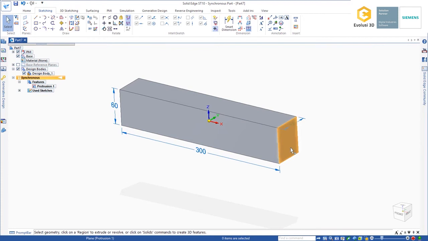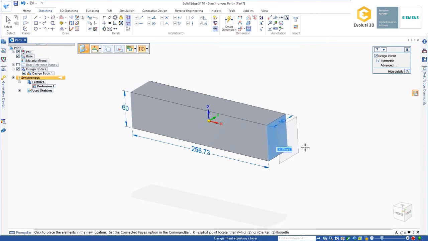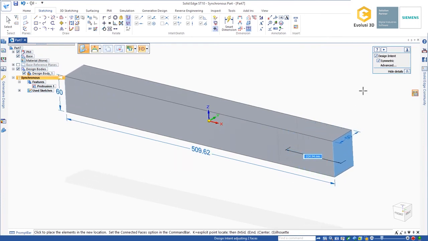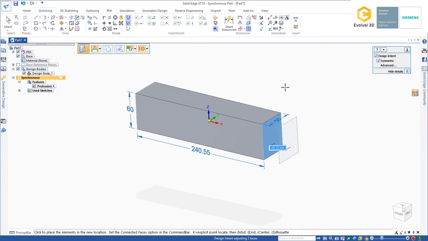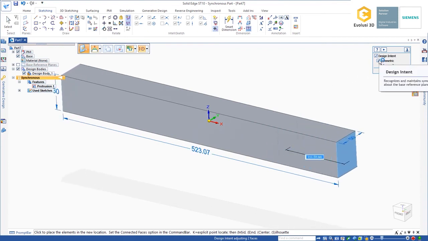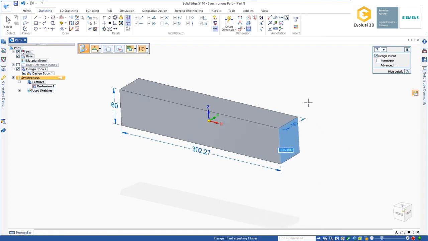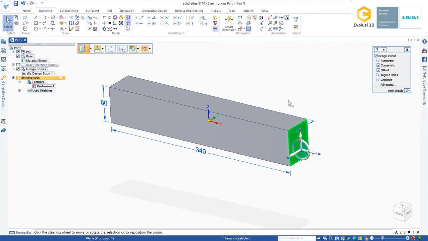The other way I can edit this is to actually just select one of the faces and begin to drag with the arrow. Notice how the part is staying symmetric. We have a proprietary tool in the upper right corner called Design Intent Manager. It's managing the design intent that we have developed in the model. Because I built this model symmetric about the base coordinate system, it assumes we want to maintain that symmetry and it keeps it for us. If we don't want it, we can simply uncheck it and move just the face that we selected. But in this case, I do want to keep it symmetric, and maybe I'll just pull this out 20, which is going to make it 40 millimeters wider because it's going 20 in each direction.